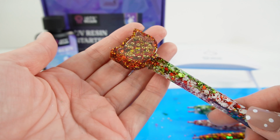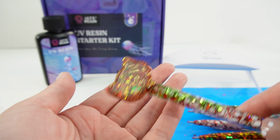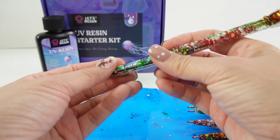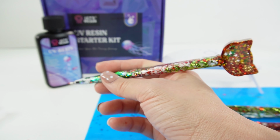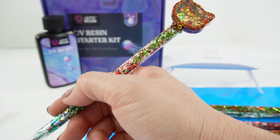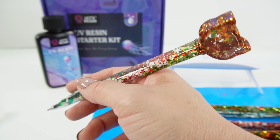Alright everyone, and we are done. Oh my goodness, look at this. This is our cat shaker, and it is perfect as a pen. It's Christmas colors, and you make lots of shaking noises when you write.